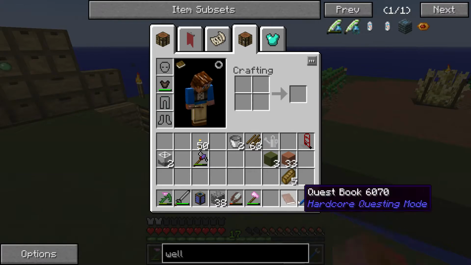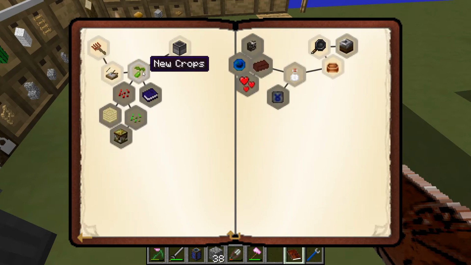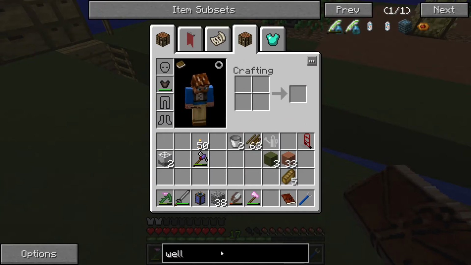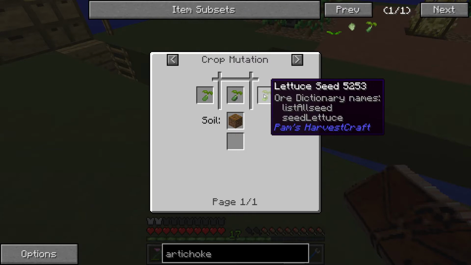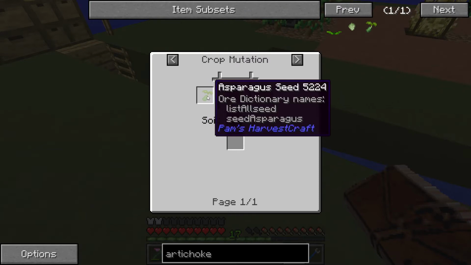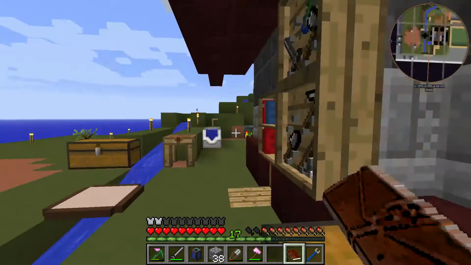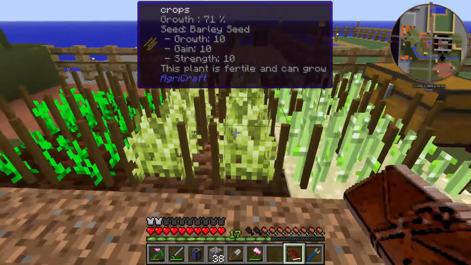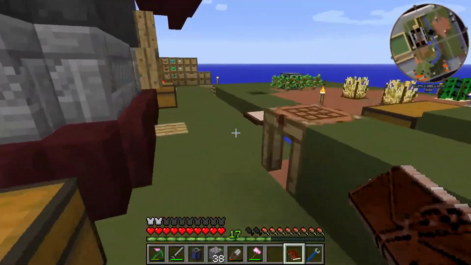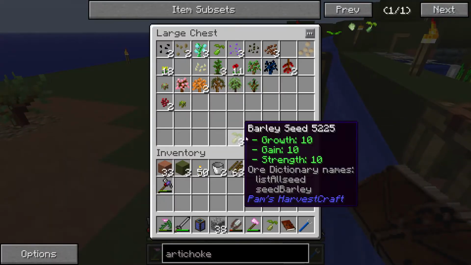Right, so in the quest book, what I want for this quest is artichoke, not asparagus. To get artichoke seeds, I need to cross lettuce, which I have, with asparagus that I don't have. To get asparagus, I need scallion and corn. To get corn, I need barley and rye. So, this is rye. I don't think I have barley. Oh, there I have barley. Okay, I was wrong. I did make barley. There's barley. Get one of those.